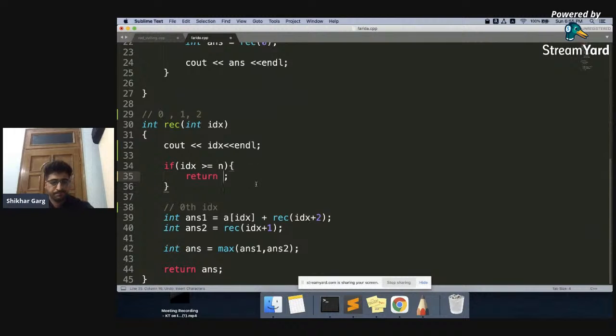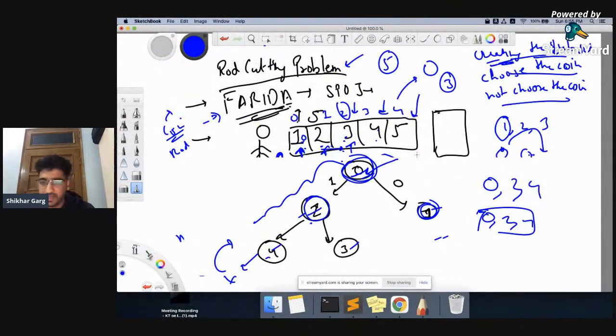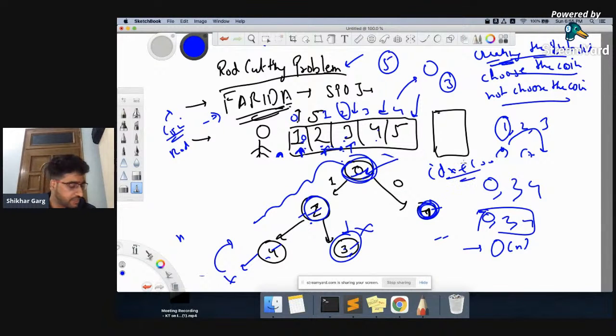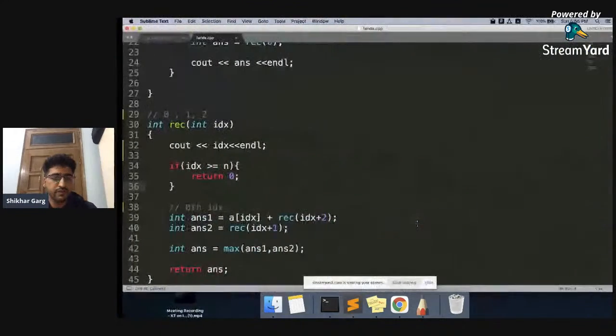Okay. So now memorization is clear. Complexity is again very simple here. Like I told you, the space you are using, which is order of, okay, we are not talking about DP yet. Now again, if I want to talk about DP, it's very simple, right? So how much do you need to store the values? You just need to store for these n indexes, because these are indexes. You don't want to store for index plus 100, right? You will definitely store the answer from 0 to index. So an index is like say n, total n indexes are there. So complexity will be again order of n, because you're using that space.